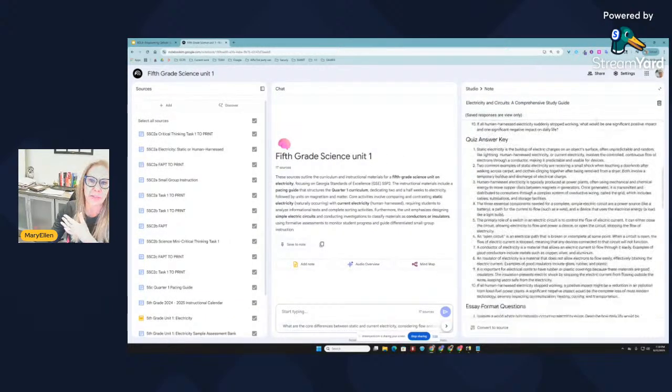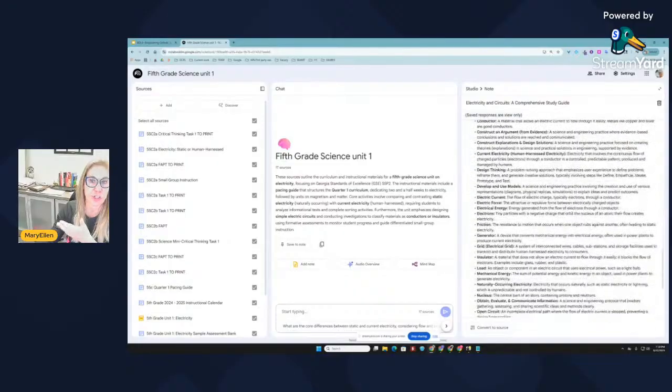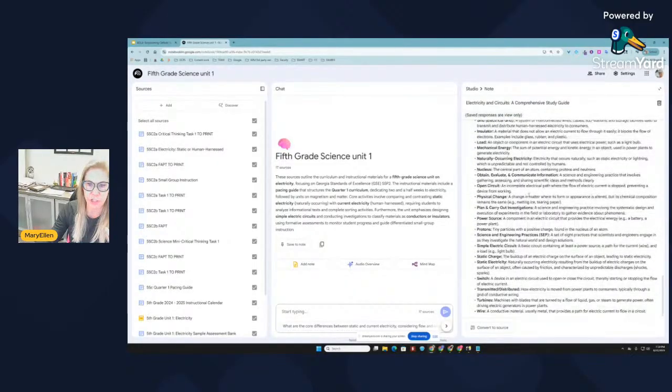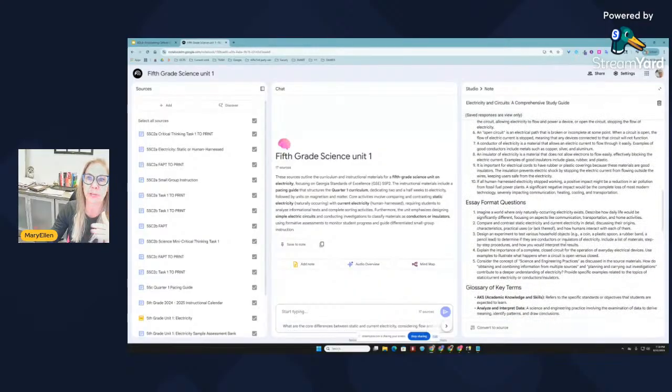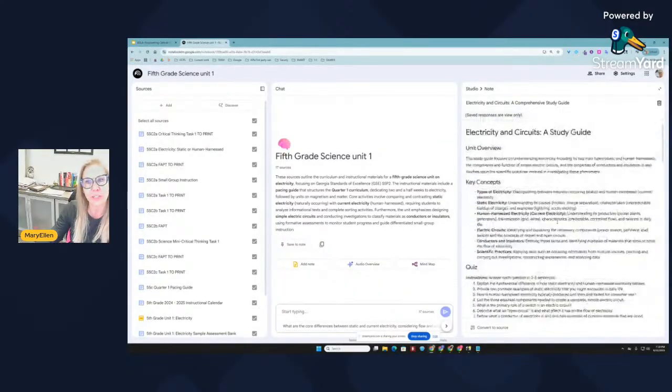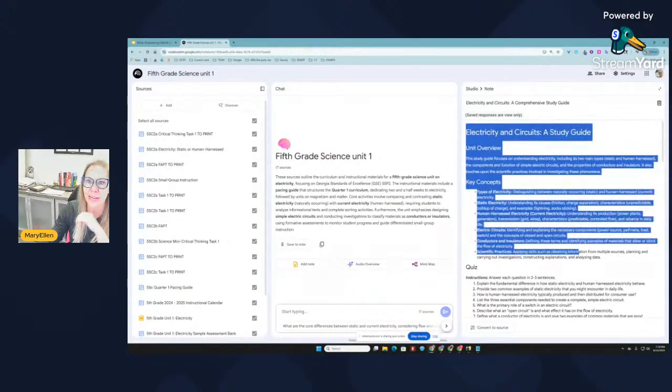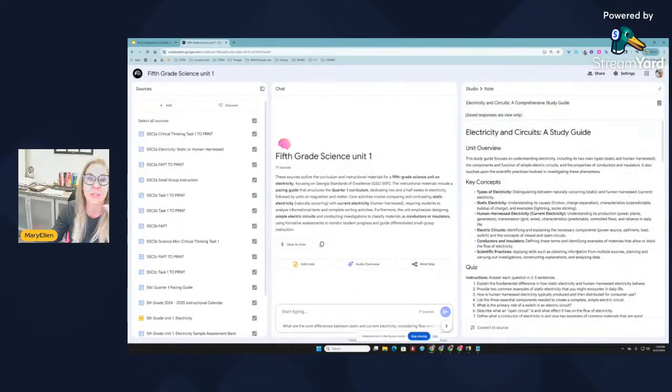this is not in a format that is just shareable, right? Or you can't just download it. But what you can do is just copy all of this and then take it over to Gemini. And in a minute, we're going to switch gears. And one of the things I want to show you is how you can utilize this kind of study guide that you create in Notebook LM to create some interactive experiences for students using Gemini.